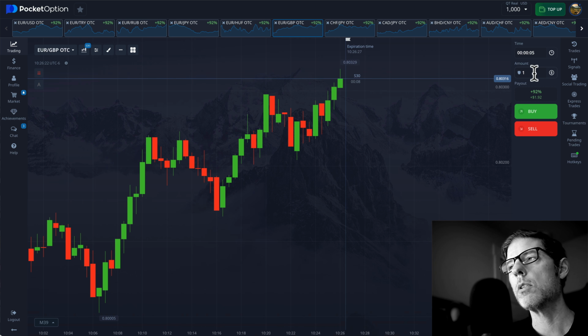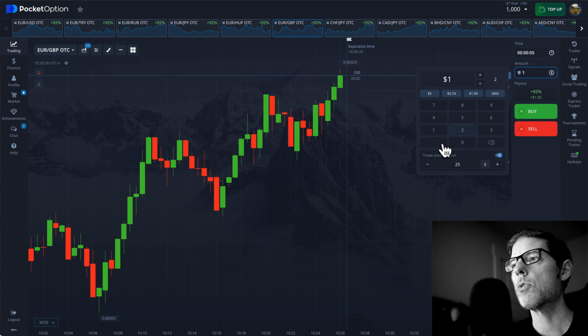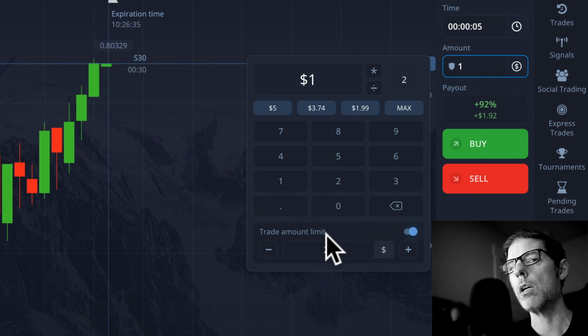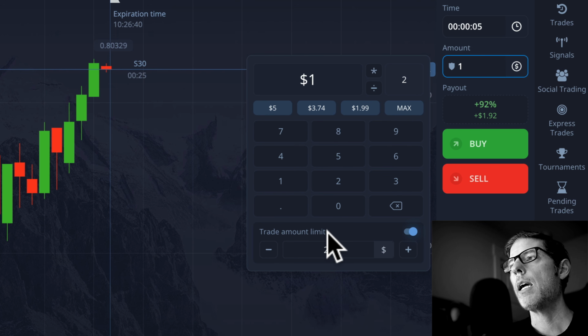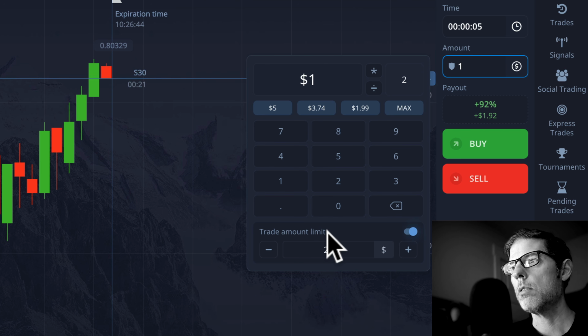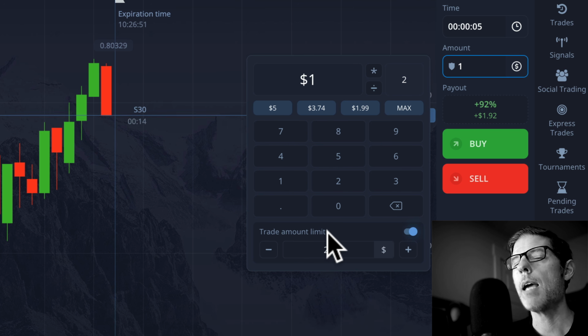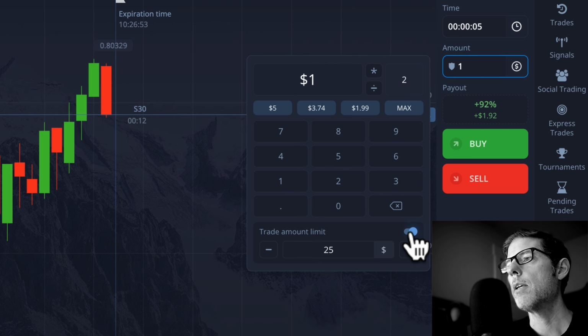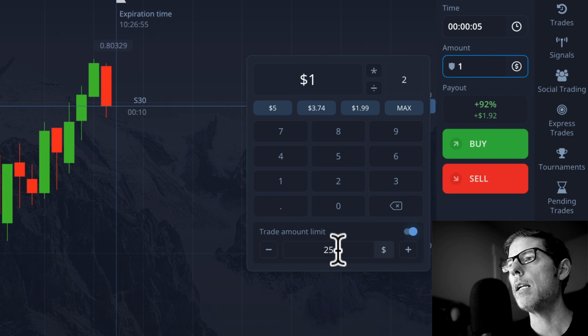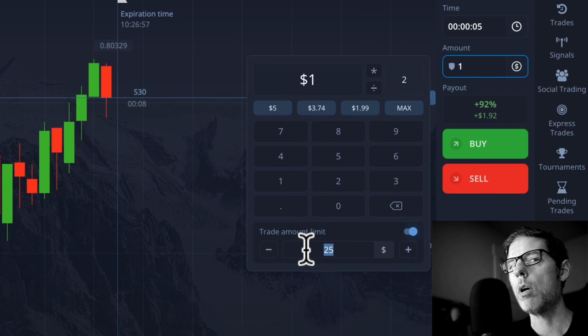Also, one other thing that I'll do, if I'm working with a pretty good size amount of capital, I'll make sure to have this trade amount limit turned on. We have some members that forget to turn this on. So in other words, instead of entering $25, you might enter $200 or something like that by accident. And this happens all the time. So I'll make sure that this is turned on, and I can set in here whatever amount that I want.